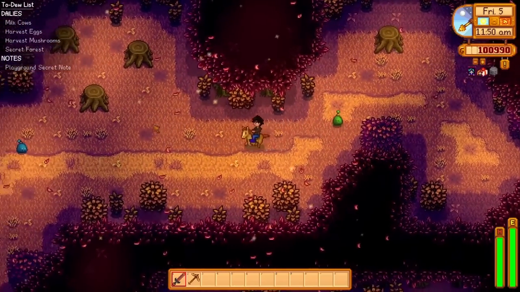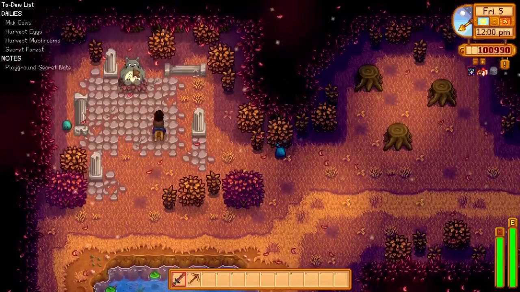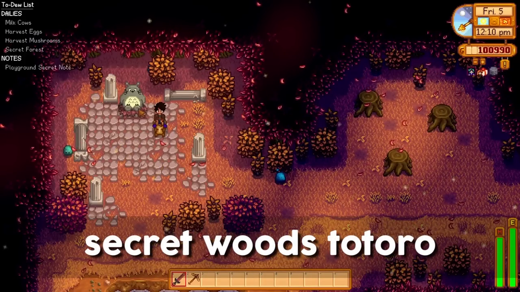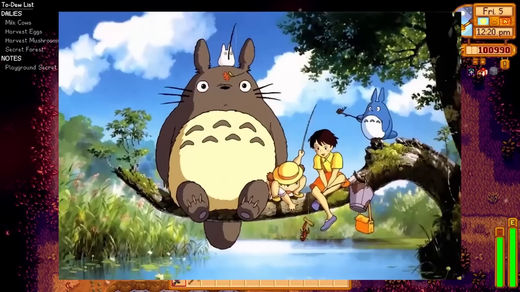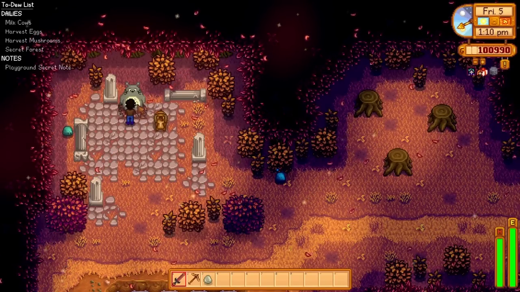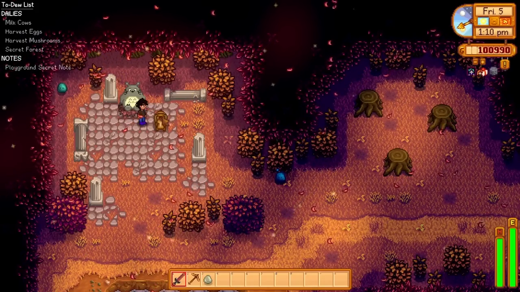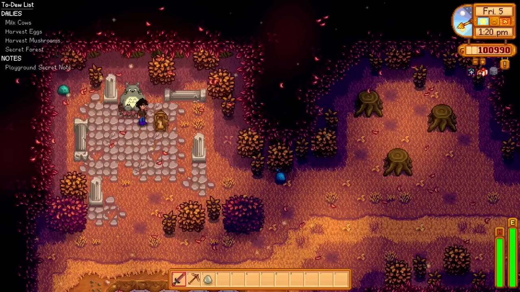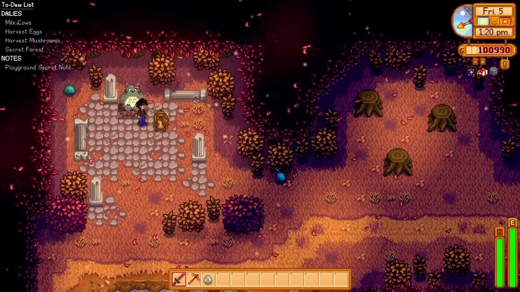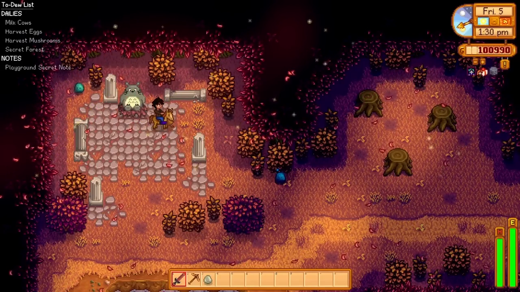As we make our way through the secret woods here, at the very end of it, you will notice that there is no longer a statue here, but instead, Totoro. Totoro, of course, is a famous character from the Studio Ghibli movie My Neighbor Totoro. For those that are familiar with what the statue does in the Secret Woods, it is pretty much the exact same thing. I can't talk to Totoro right now because I actually did the objective already, but for the first time you talk to Totoro, it does say something different, but if you know what the objective is, it is the exact same thing. It's just for some reason they decided to change the dialogue on it.